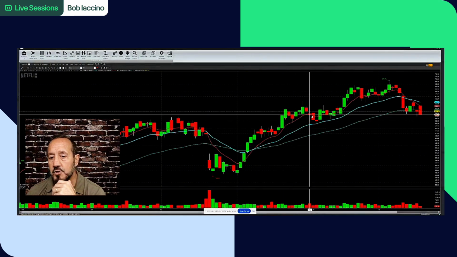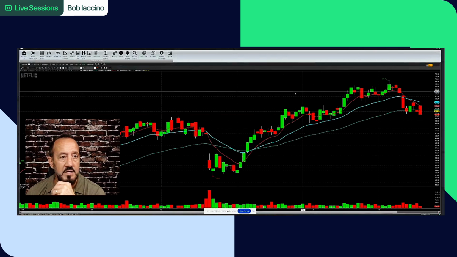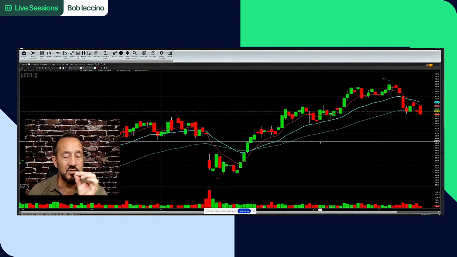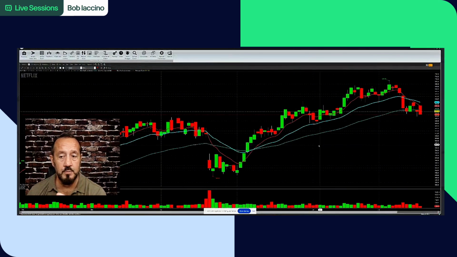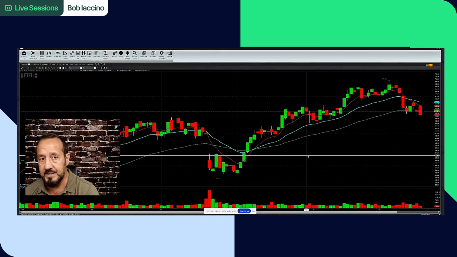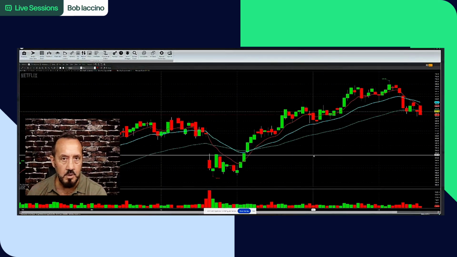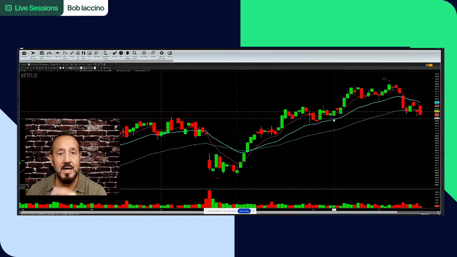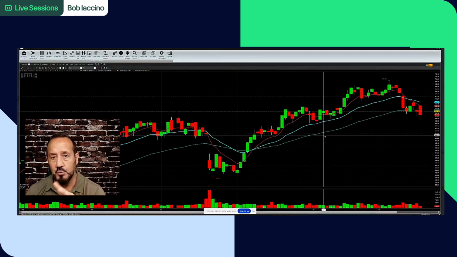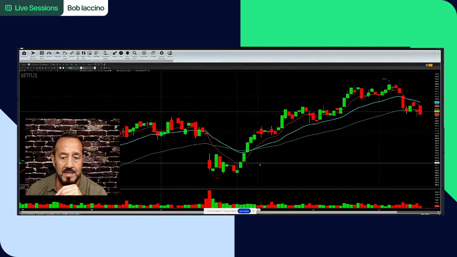Now I get the first move into the rotation zone. This is a very good area for me to get long. Now, it does not mean it's going to work. Okay, moves into the rotation zone work multiple times, 4 to 5 times on a long stock, 2 to 3 times on a short stock. You're looking at commodity ETFs, it's about 3 to 4 times with each one. But when you're talking about stocks, stocks have a natural upward bias. So on the long side, cross into the rotation works like 4 to 5 times. Short side, 2 to 3 times. All right. So this area we're looking at here is a long trade.